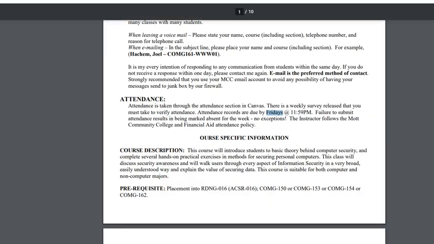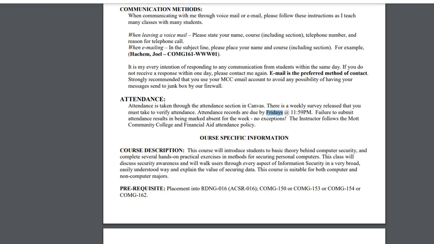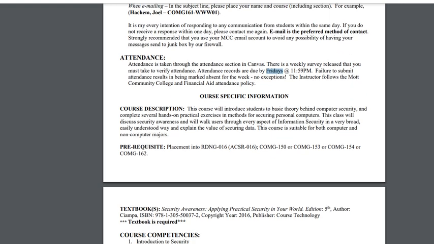So this is purely for financial aid purposes. If you don't have financial aid, please don't worry about it. Just ignore it and you'll be just fine. If you are getting financial aid, it's something that you must complete on a weekly basis. And on Saturday, I'll submit your attendance. And once it's submitted, there is nothing that can be done. It cannot be changed or modified or anything of that nature. So please remember to complete that if you are under financial aid requirements.